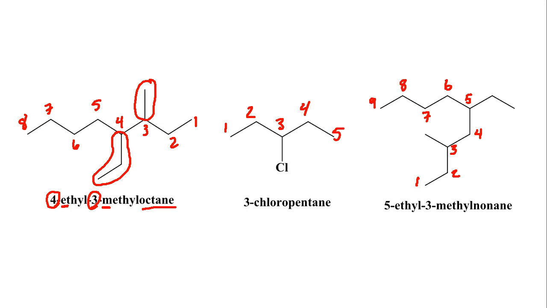Okay, so I tried to give you some different examples here where you can see that we're not just always doing a straight chain count. This one's going from bottom to left. And I gave you some examples where the numbers are switched. So the 4 was coming before the 3 with the ethyl and the methyl in terms of the naming. Okay, and the same thing here. You're going to have a 5 and a 3. So I'm trying to give you a couple examples to implement all of the different rules we've been discussing here. 1, 2, 3 methyl, 4, 5 ethyl, and it's a nonane. So 5-ethyl, 3-methyl, nonane.